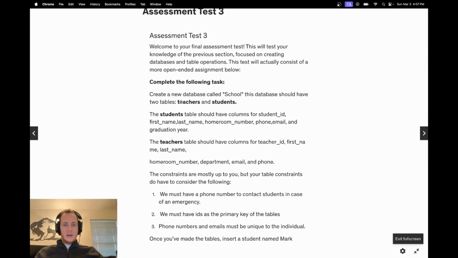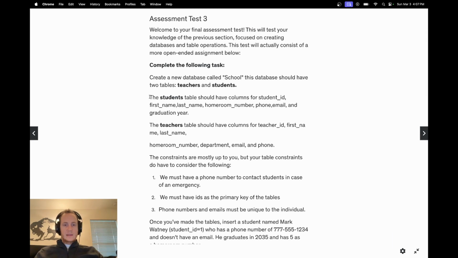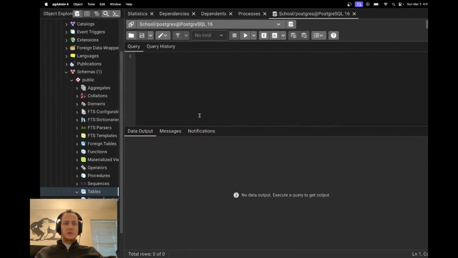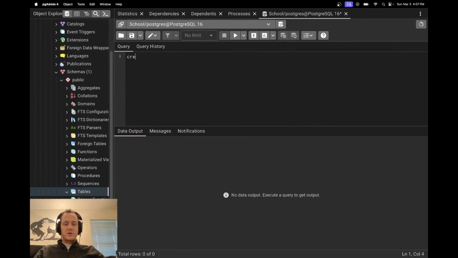So I'm going to go ahead and highlight this just so I know everything that we're looking at. And we're going to start out with the student ID. And the table is called students with an S, lowercase s. So we're going to go create table students. And we're going to go ahead and move this down. And we're going to start filling out the different columns.